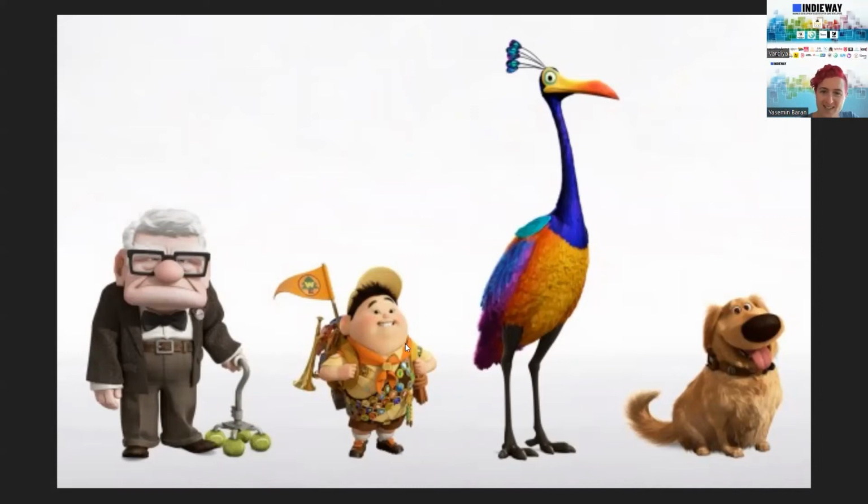But when we take a look at Russell, he is shaped like an egg. Face is curved, circular. All his outlines are curved. So we are seeing that circular theme and it's repeating. So it makes Russell a cute, soft character, but it's not just an extremely cute character. Russell is also a Scout, so he is energetic, smart, and there are some triangles on top of him: the hair, the flag, and the trumpet.